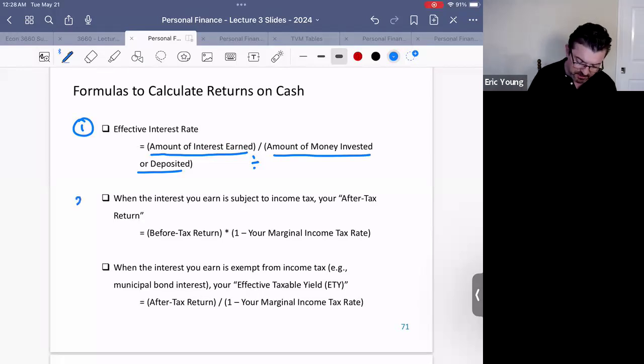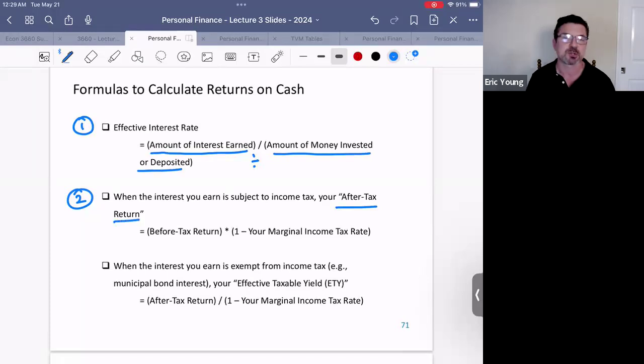Now, sometimes, generally, when you buy an asset and you earn interest, you have to pay tax on that interest. Okay, interest is considered income, and we'll learn this in a later lecture. Income is taxed. So it's usually not smart to just say, oh, that was my effective interest rate and stop. Instead, you want to go to what we're going to call your after-tax return. Because really, it doesn't matter how much money you earn. What really matters is what did you keep after taxes.